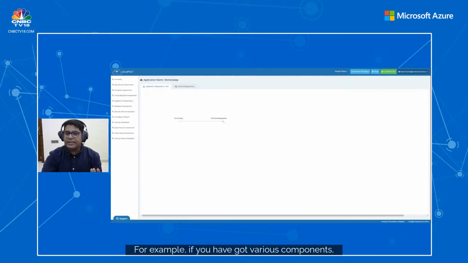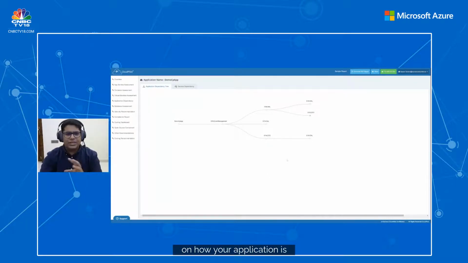This tool can also get into some of the application dependency analysis as well. For example, if you've got various components in your application and your application is dependent on them, this tool will create a high-level map of how your application depends on those components. This is really good because if you're trying to move your application, you need to understand those dependencies as well. Because once you've moved into Azure, you may want to reconfigure those dependencies. So this tool can do that as well.